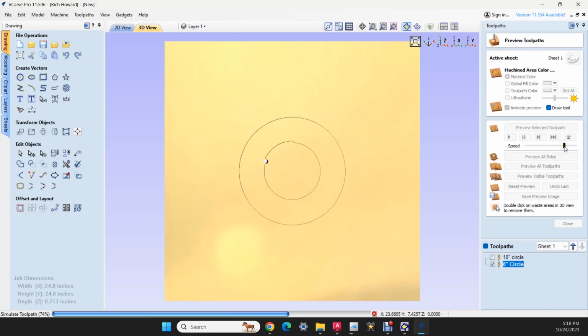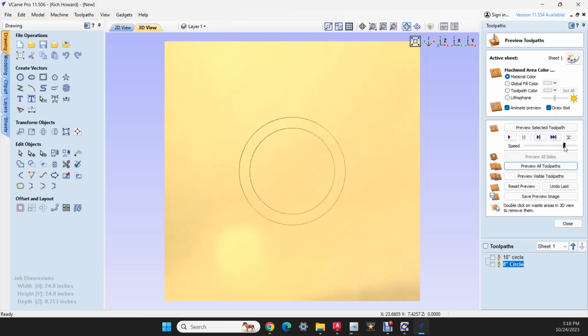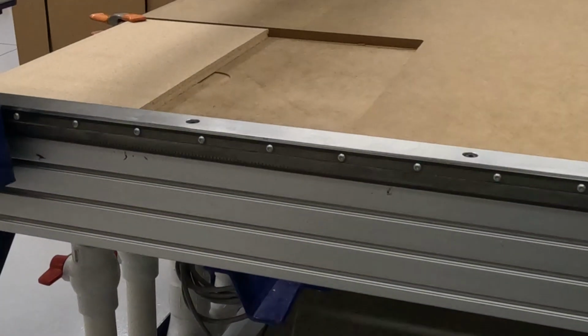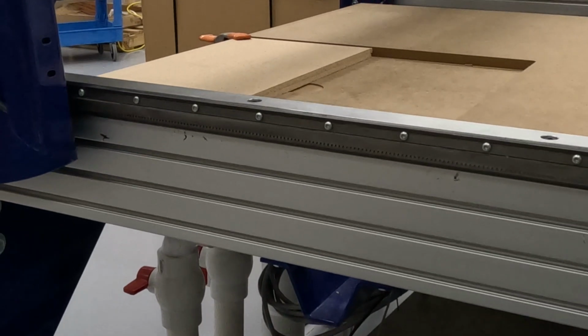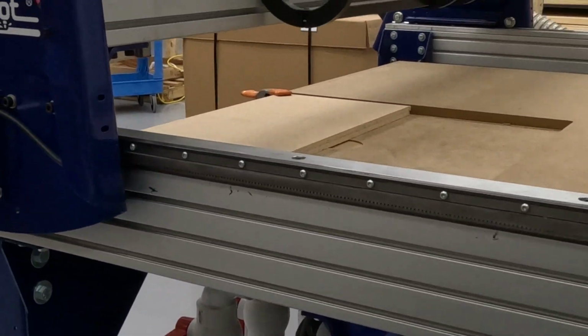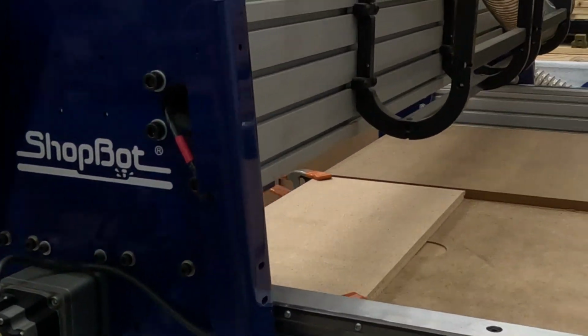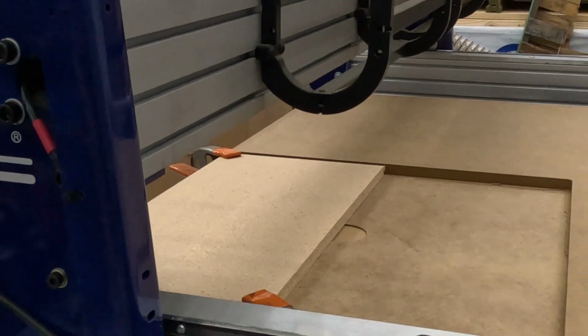Now let's actually watch this run. Okay, so we're going to run the GoPro. I did an air cut, and it was behaving the way that I intended.